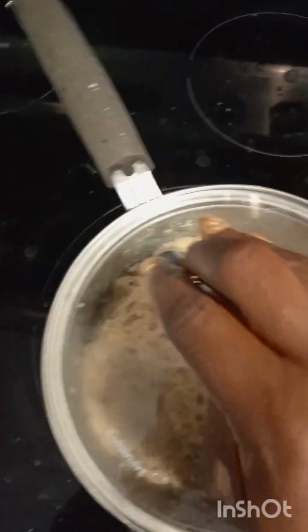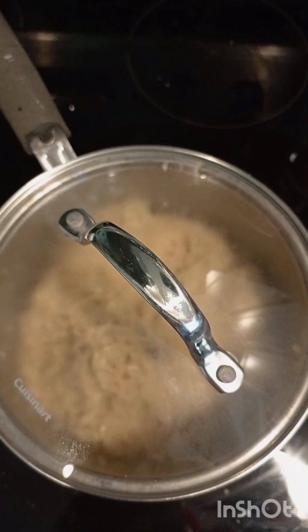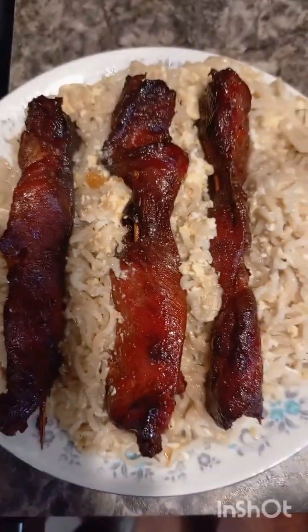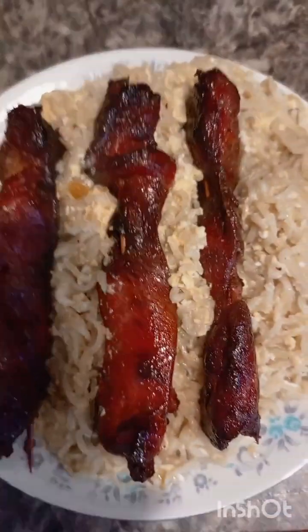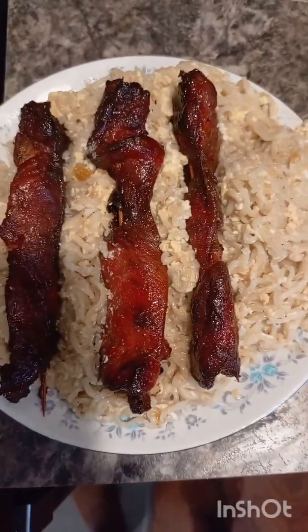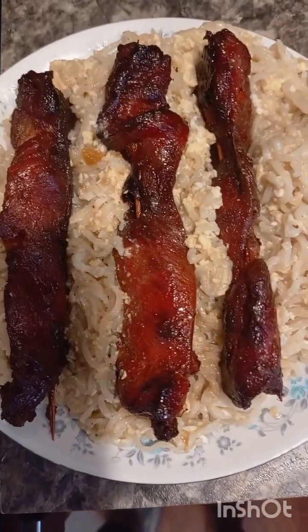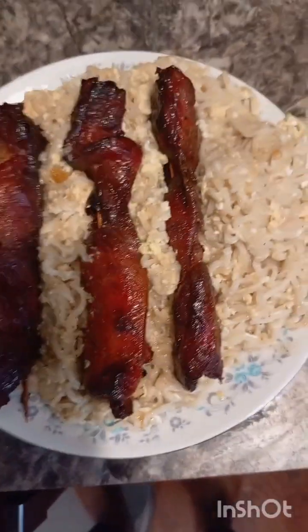Cover it up for a few minutes. And it's good to go, alrighty. So this is how it looks, okay? You can garnish it however you want to garnish it. And that's it. Okay? It looks good, right? Yummy. Alright. I'm going to tear it up later.